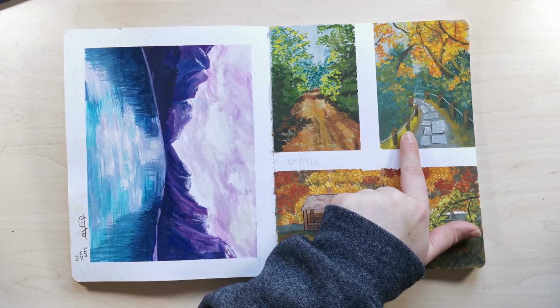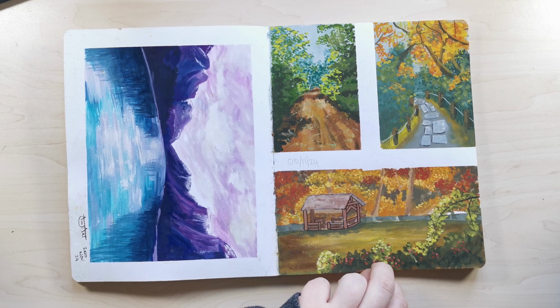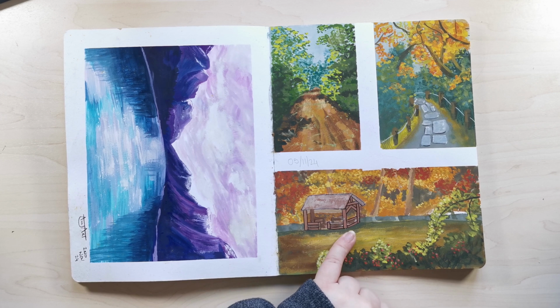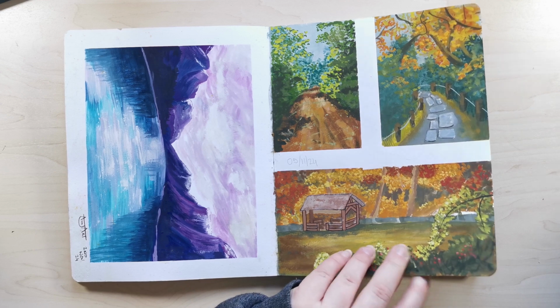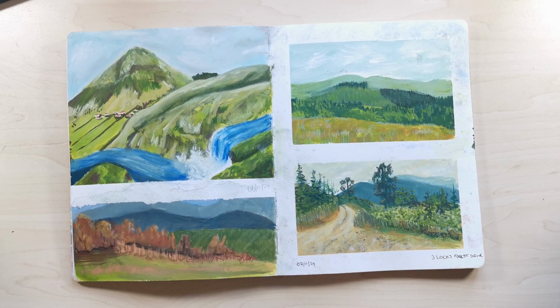I think this may be a Pinterest photo or an Unsplash photo, but this is definitely a photo that I took myself in Balloch Craigs in a country park. And I don't know why I did this, but I outlined this with ink pen. No idea why. I think I just could not differentiate it with paint, so I did it with ink instead.